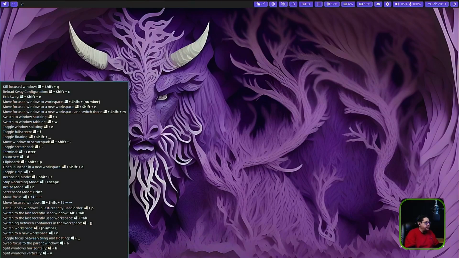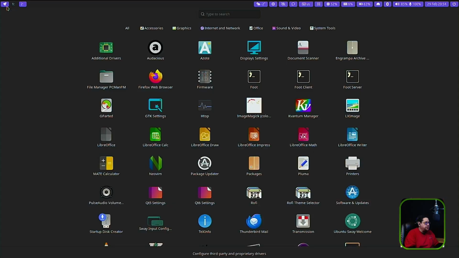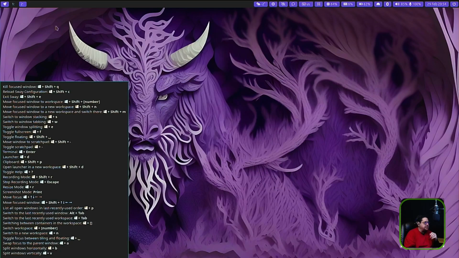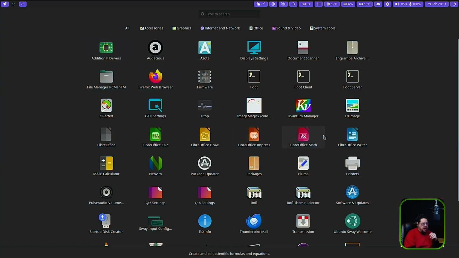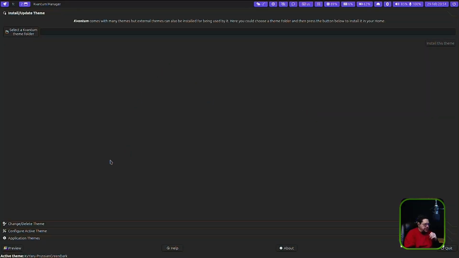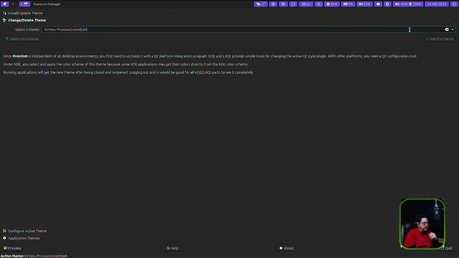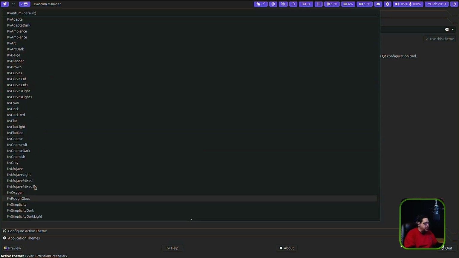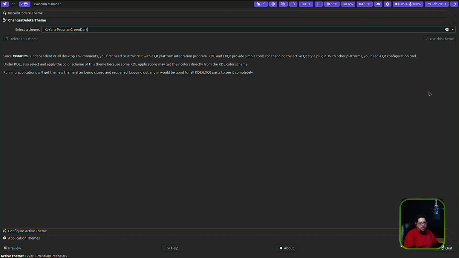So let's go ahead and take a look up here. Besides Azote, which is what you use to do your wallpapers, they have Vim installed. They've got Mate Calculator, LibreOffice. So they've got a couple of things. They got GTK settings, which once again is the tool that opens up to change your themes, the pre-installed themes. Also Kvantum. Kvantum will change. You go down here to change or delete a theme, and then you can look up here and see that part of those themes are already selected in there. There are many more Kvantum themes here that you could go through as well, and you could also download some online. So there's always that.